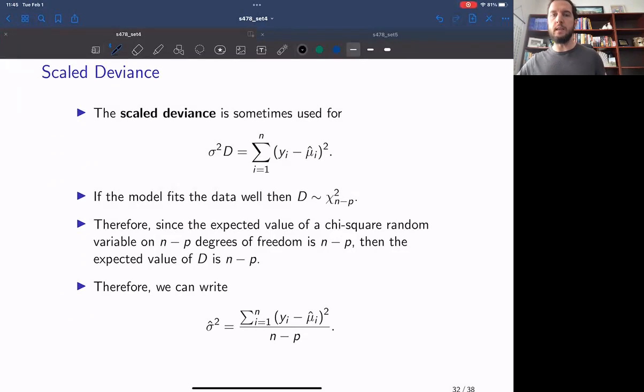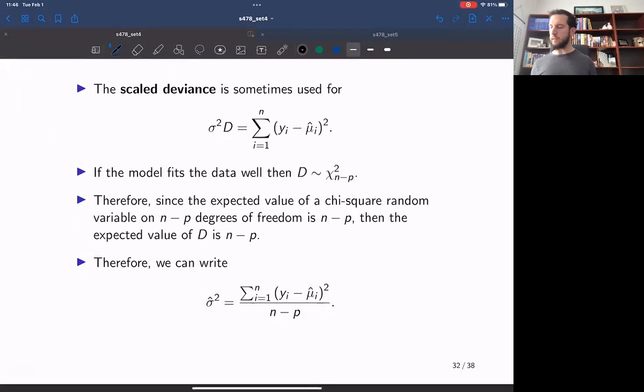So if the value of D is close to the degrees of freedom, that would still give the same amount of evidence, because the expected value of D is going to be near the mean of the distribution. You wouldn't necessarily have 50% on each side because it's a skewed distribution. But the point is that if D is close to n minus p, that would typically result in lack of rejection of the null. Okay.